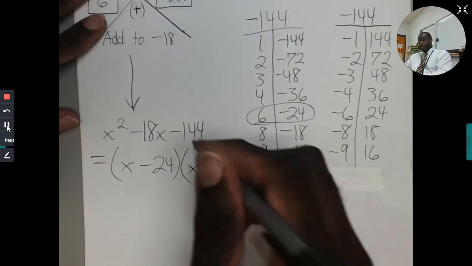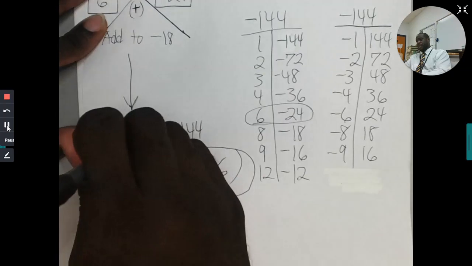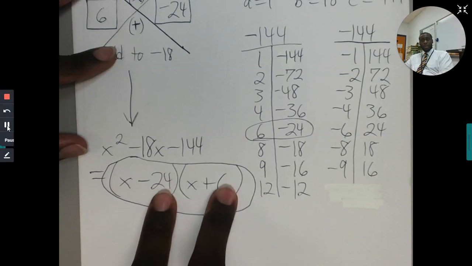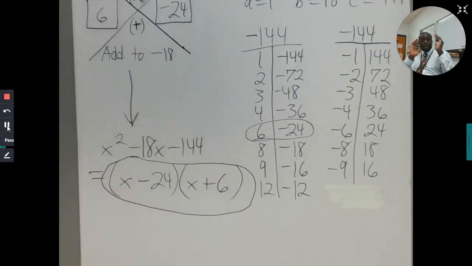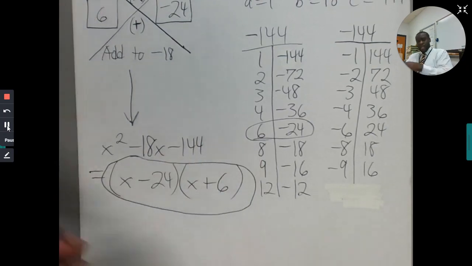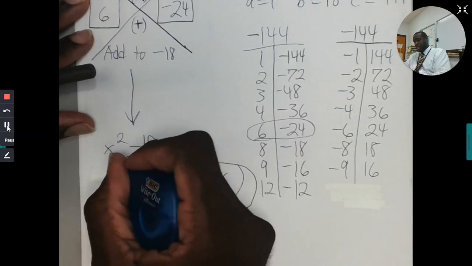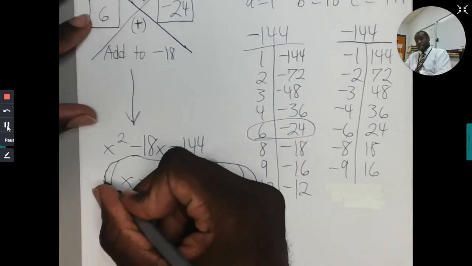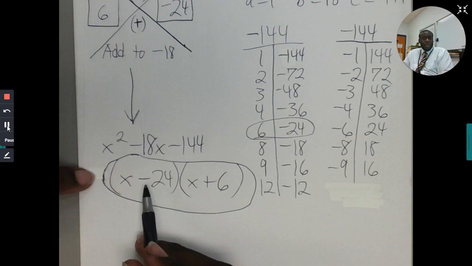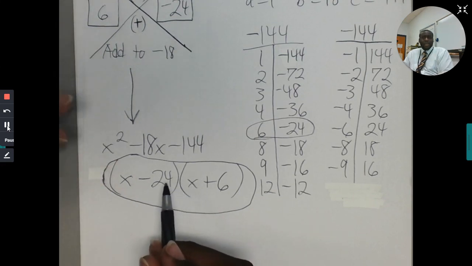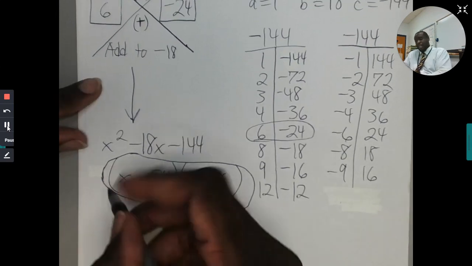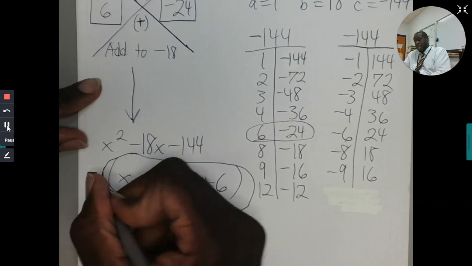Again, folks, if you want to be certain that these two binomials multiplied by each other are equal to this trinomial, then feel free, please check your work. We've gone over multiplying two binomials. You can use the FOIL method, first, outer, inner, last, you can use extended distribution, or you can use the box method to check to make sure that this is indeed equal to that trinomial.